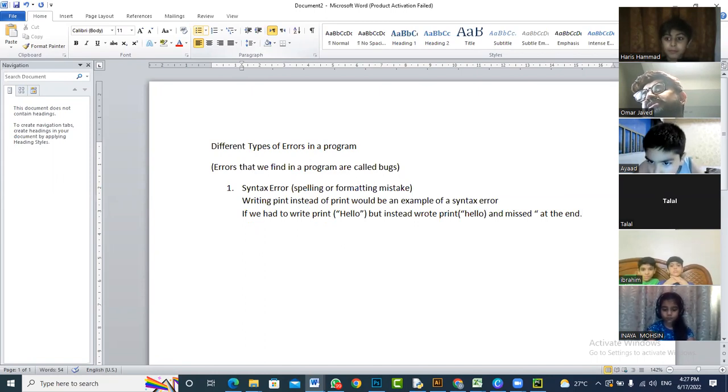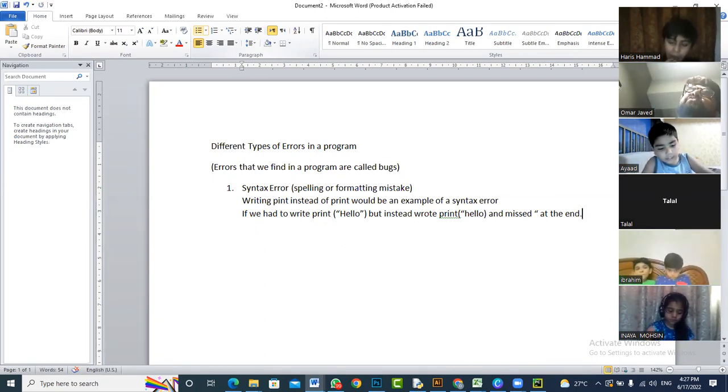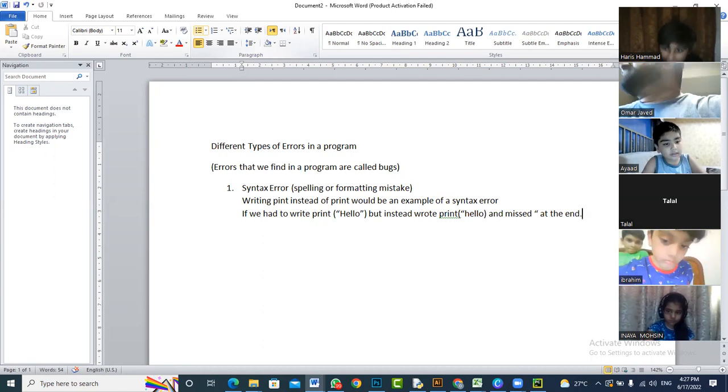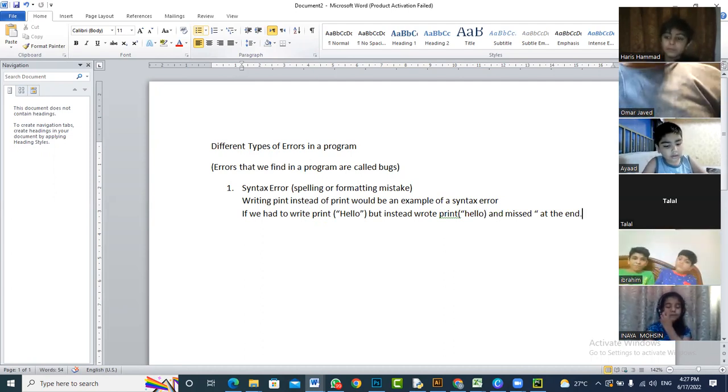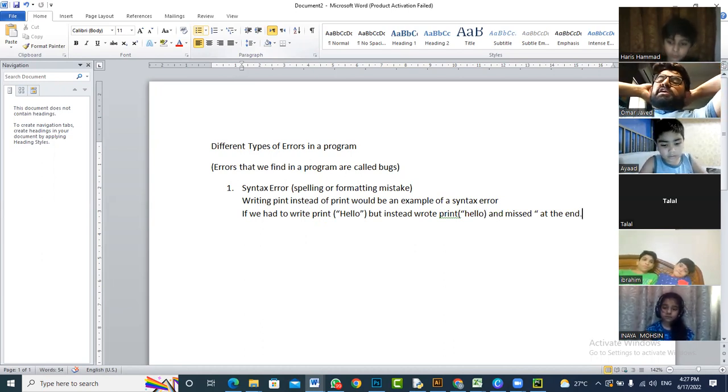So syntax error appears when you miss an important part of the statement. There are certain rules, like the grammar of this programming language, that you have to follow. If you miss any of the grammatical rules for this language, that means that you are causing a syntax error. So that is what syntax error is about. The next type of error that you have to learn about is a runtime error.